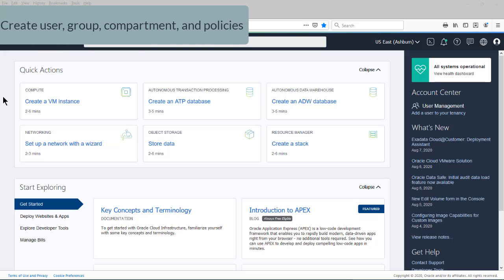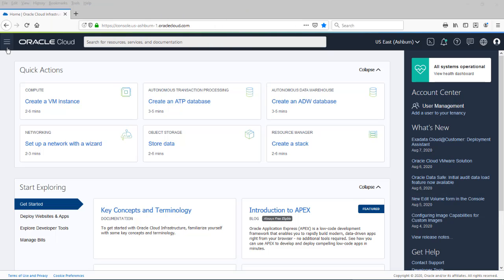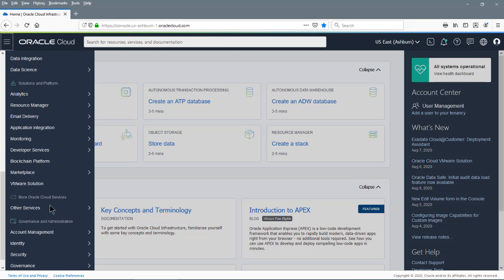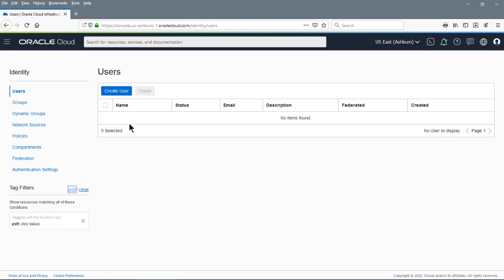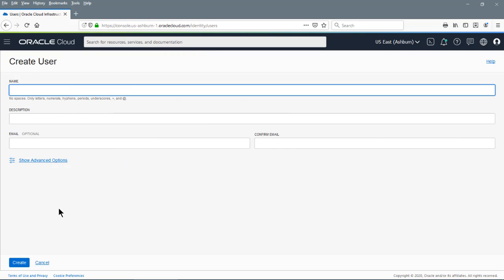To set up the necessary resources for the Cloud Manager installation, sign in to the OCI console as a user with administrator privileges. Select Identity Users from the main menu and click Create User.